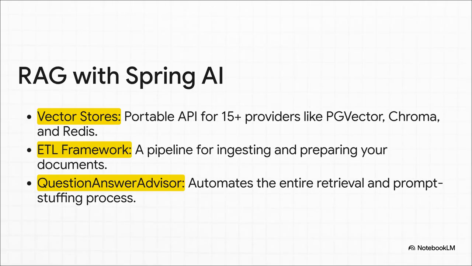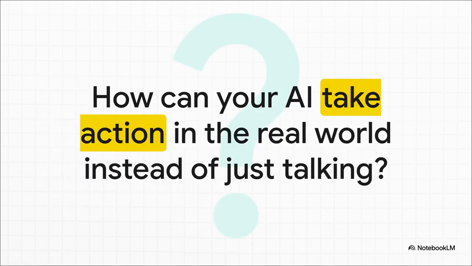And of course, Spring AI makes putting RAG into practice incredibly straightforward. It gives you a portable API for over a dozen vector stores, a whole ETL framework to process your documents, and even a question-answer advisor that pretty much automates the entire RAG flow for you. It's all there. All right, our final challenge is the trial of helplessness.